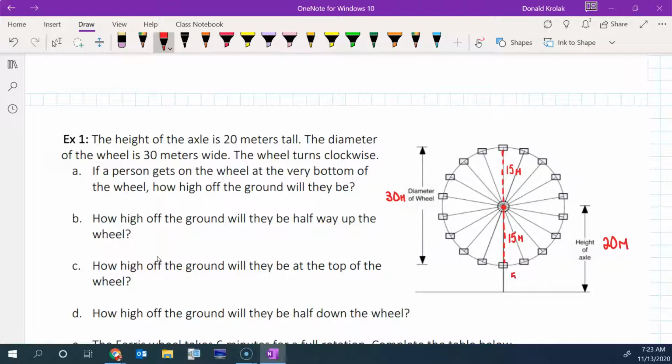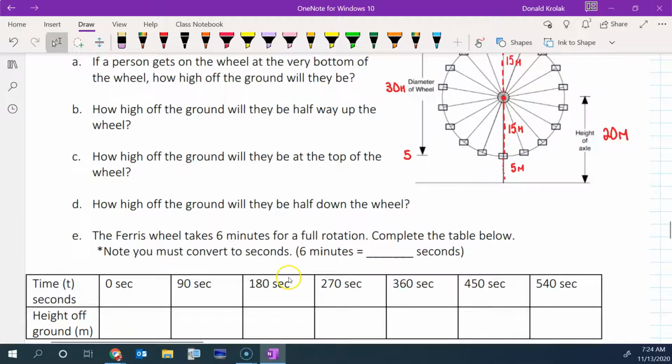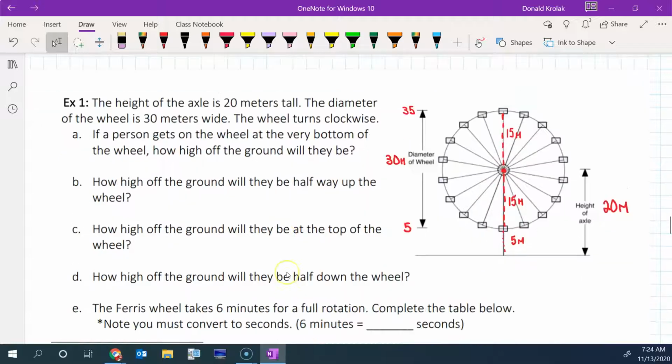So the height above the ground right there is going to be 5. Okay, so we already know when we graph this, the lowest that this graph will go will be 5. And what's the highest? 35, right. So as we're filling this chart in down here, when we're at a minimum, the lowest is going to be a 5. And when we're at the highest point, it's going to be 35.